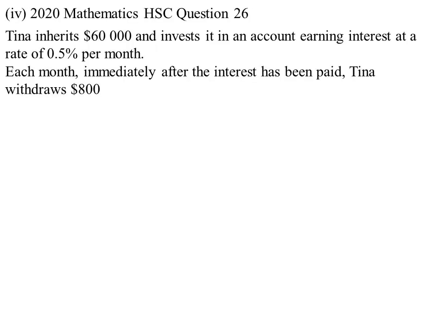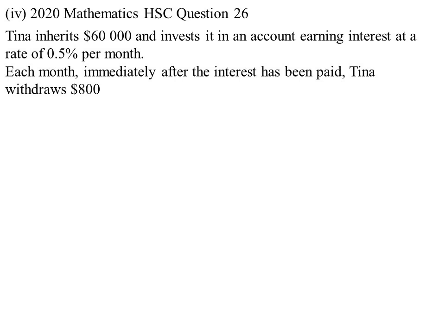Okay, 2020. Tina inherits $60,000 invested into an account, earning interest at 0.5%. So this one is they're actually investing rather than borrowing. But it is actually a repayment question, because now we're saying each month immediately after the interest has been paid, Tina will then withdraw money. So it's like the same sort of idea.